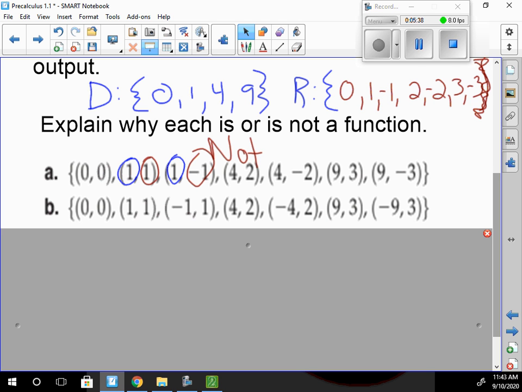Did my y's repeat? Yes, but that does not matter. Your y's are allowed to repeat, and it will still be a function. The x's can't repeat. That's all that matters. So this answer would be yes. If I listed out my domain and range, my domain would be larger than my range. That's allowed to happen, just not the other way around. Your range can't be larger than the domain.